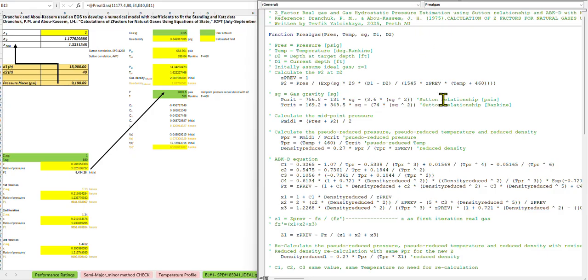So I have made a video of basically the estimation of the hydrostatic pressure, and then I derived that exponential formula, and I also talked about the ABKD method, as I called it in abbreviation, to estimate a real gas compressibility factor, so that we could use that real gas compressibility factor to estimate the hydrostatic pressure instead of just assuming the gas as an ideal gas.